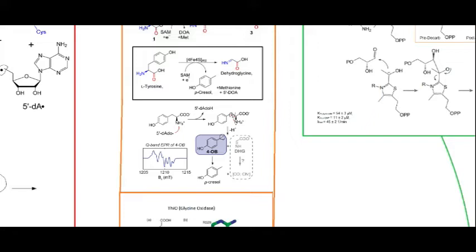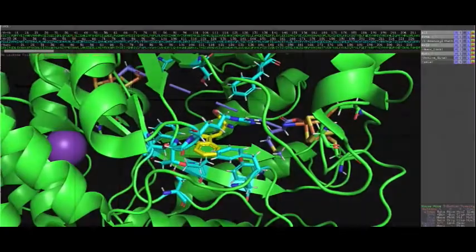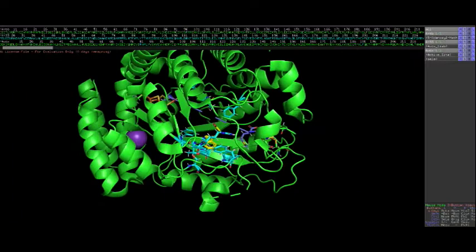And so the structure I got, which wasn't for THIH, was actually for something called HYDG, and so it does this same mechanism to generate this dehydroglycine, but then it does another mechanism which actually generates this carbon monoxide and this cyanide. So I'm pretty much going to be paying attention to this first part here. So that is this enzyme right here.